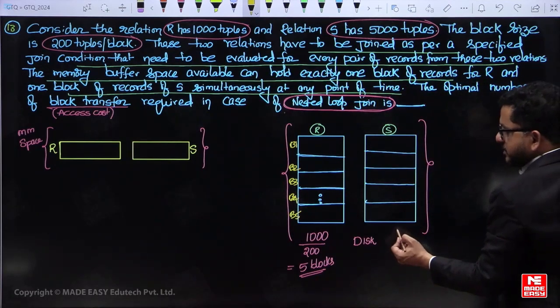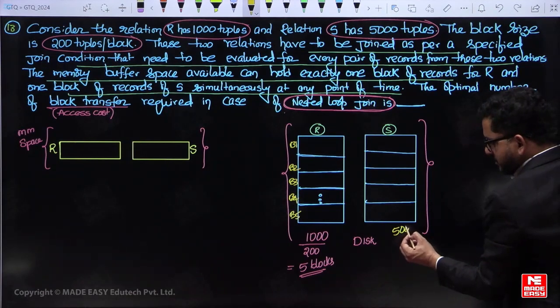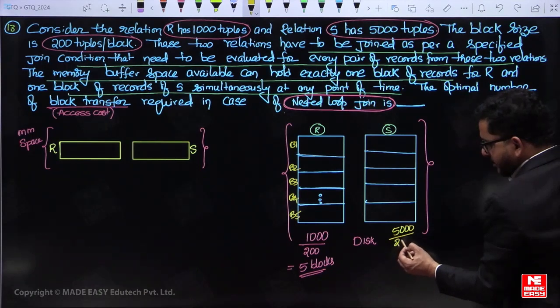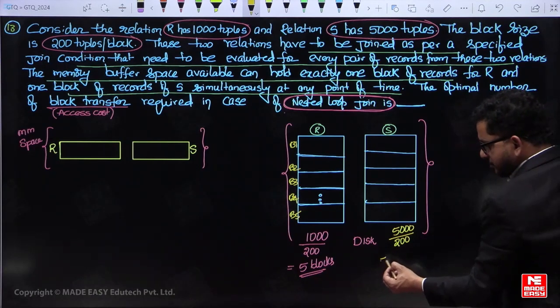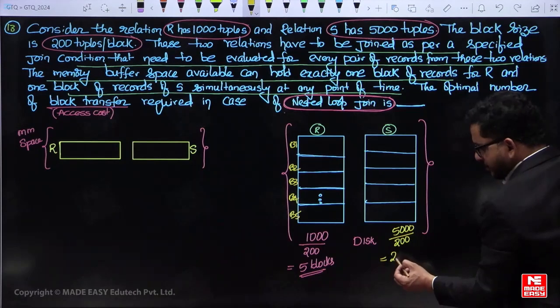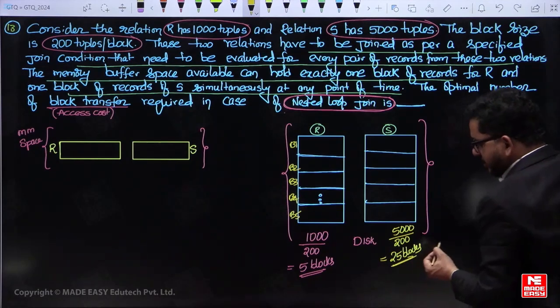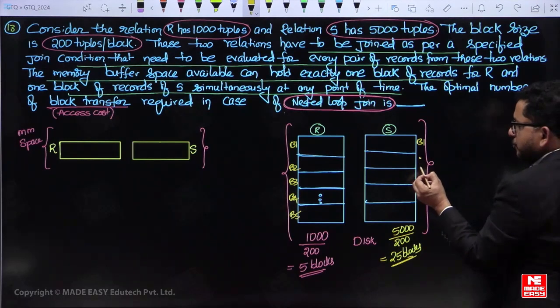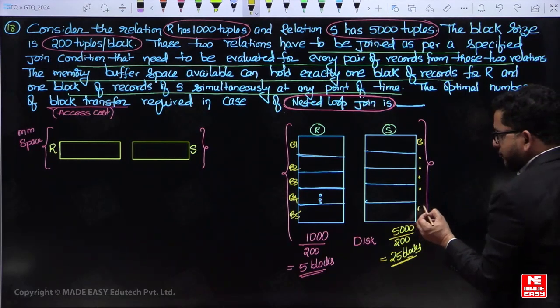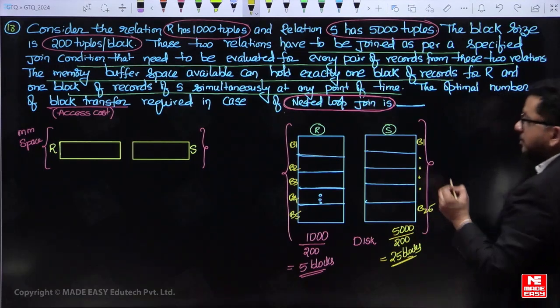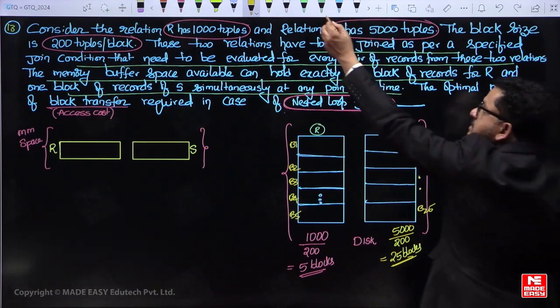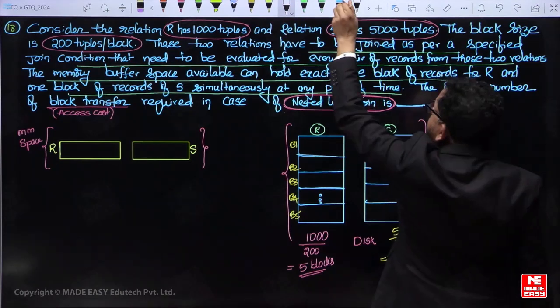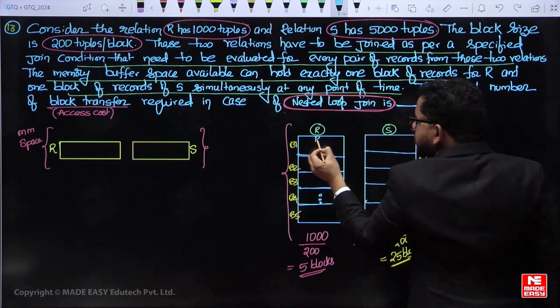And what about the second relation? S has 5000 tuples, and each block can accommodate 200 records. So that means 25 blocks of the S records. This is B1, B2, B3, B4 and so on up to B25.